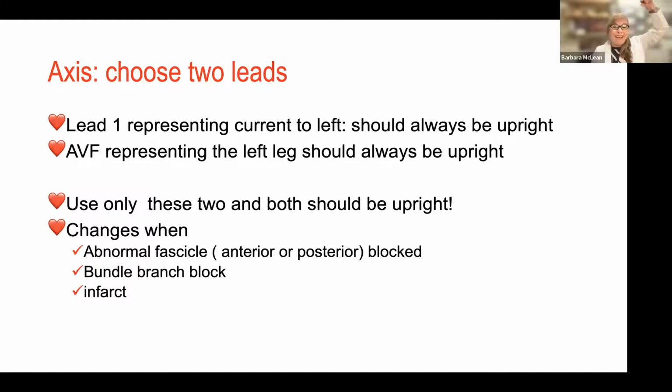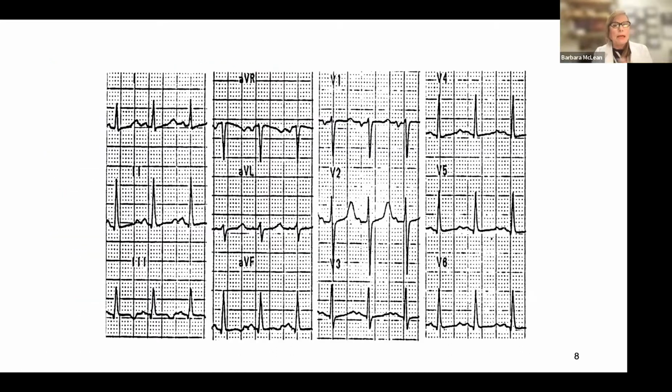If you are downwards in lead 1, and upright in AVF, so I'm using my right hand, I'm opposite you, this is my right hand, downwards in 1, upright in F, that's a right axis. I'm pointing up with my right, that's a right axis. If it's down in AVF, the right-sided measure, and down in 1, that's a completely abnormal axis. You don't know what direction it's going. So it's really straightforward. I'm doing this pretty quickly. I did it last week, and really understanding axis does take some practice, but we can do it pretty easily.